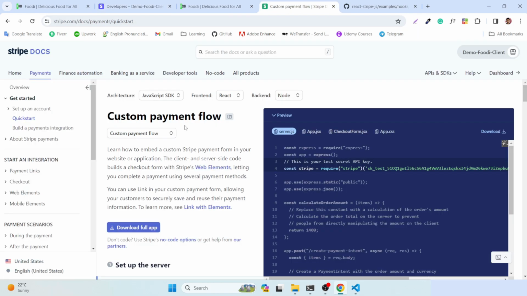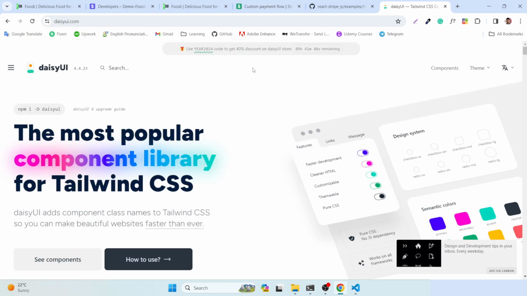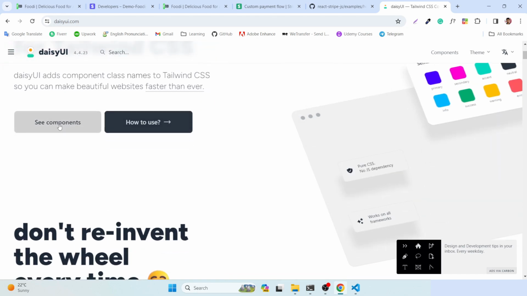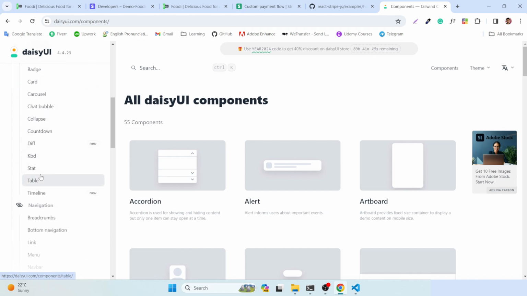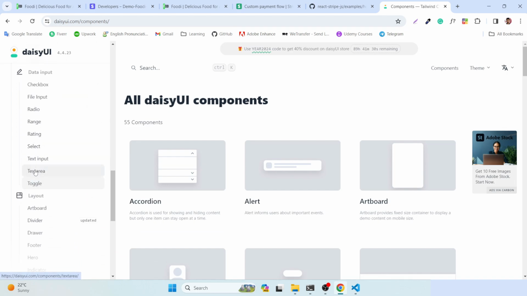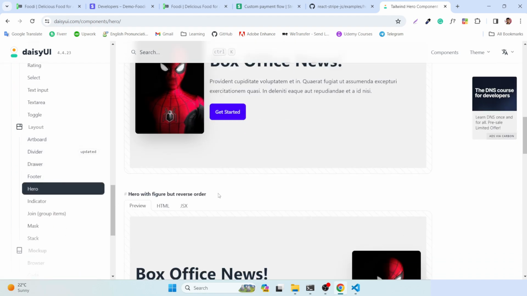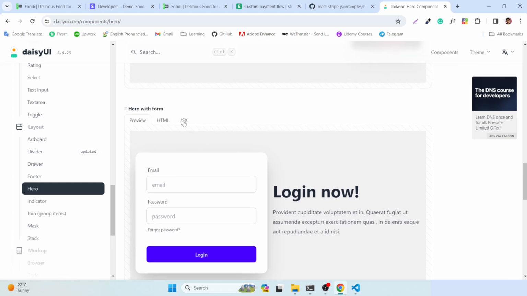Okay, that's fine. So what we have to do, we can just open daisy UI, and from daisy UI we'll go to hero sections. We are using daisy UI, so hero sections, and here you can see this type of card. You can check the code.